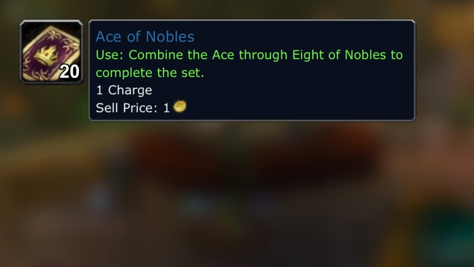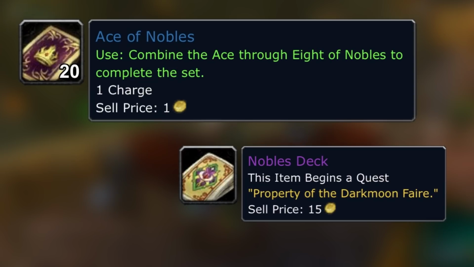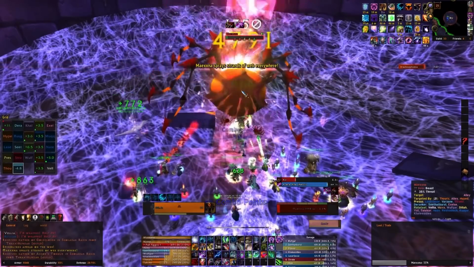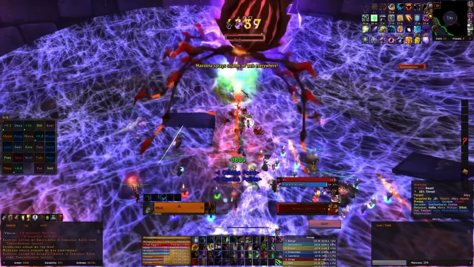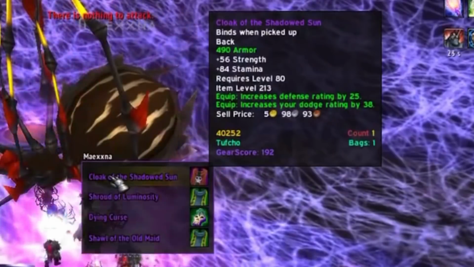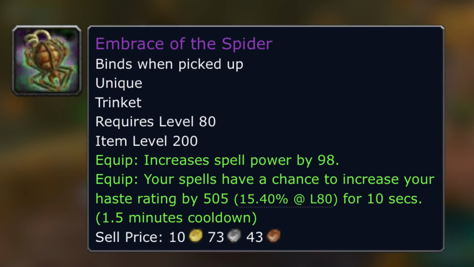For those of you that don't know, this comes from combining all the Noble cards from Inscription to create the Nobles deck. You then hand this deck in at Darkmoon Fair when it comes round and pick which version of the trinket you want. Stepping foot into your first raids being 10-man Naxx, you're not going to see a great deal of drama around Embrace of the Spider, but as an early on trinket giving spell power and a ton of haste on proc, you can definitely expect to see casters hard reserving this, forming their pugs in Naxx 10.